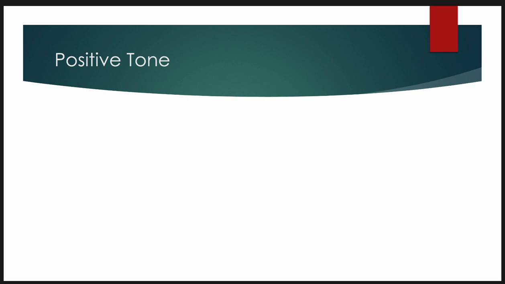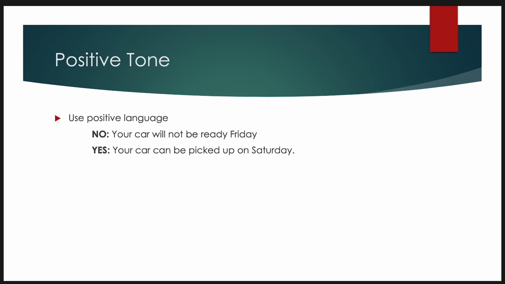The deliverables and documents that you create for this class and for your future career should have a positive tone, which means that you're using positive language. Rather than saying that something cannot be done, you can always revise it to say what can be done. So instead of "your car will not be ready Friday," you could say "your car can be picked up on Saturday." Emphasizing the positive nature of the situation helps get your reader on board and engaged.